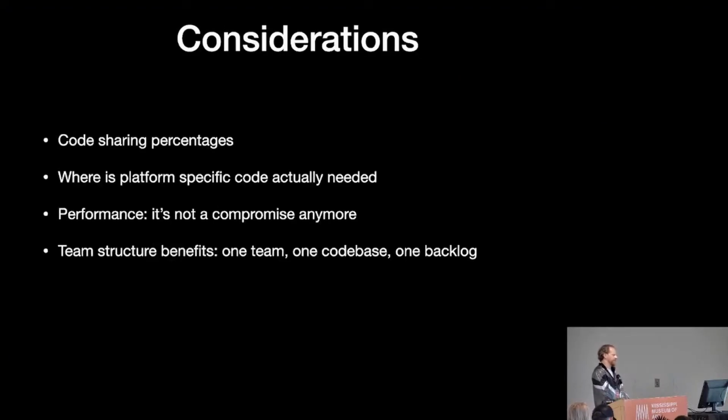So some considerations. Think about how much of your design applies to both the web product and the mobile products. If there's a large overlap, then there's likely also very large overlap in the code that can be shared. Think about what specific features you may want for the mobile apps, iOS and Android, versus the web. Is there a lot of different code needed? Is there native integrations needed? But even if there are, I think you can structure the code in such a way that still the rest can be shared, so you can still achieve a very high percentage of code sharing.